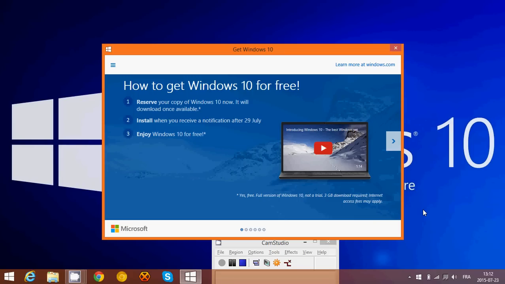Microsoft says that on some PCs they did not put it, and the reason why is because of missing drivers or some requirement. They don't want you to upgrade and have problems, so they did not put the icon on some computers that they know might have problems once they upgrade to Windows 10. So basically it says that everybody that has the logo should normally upgrade very well to Windows 10. These are the people that have that little icon in the taskbar.